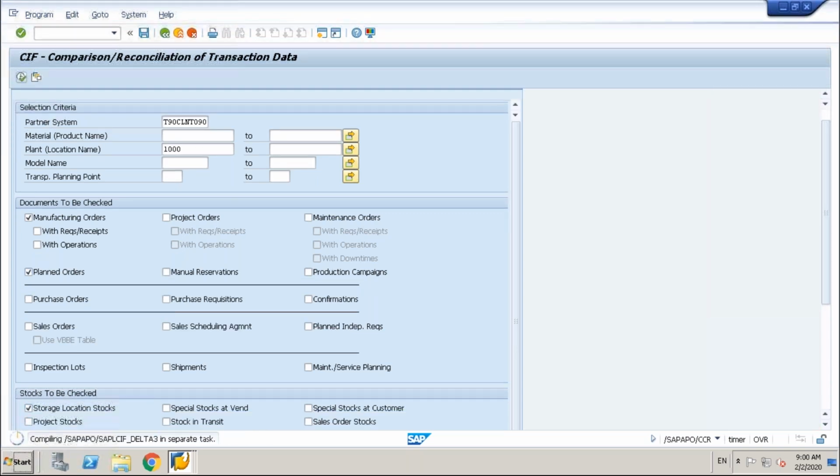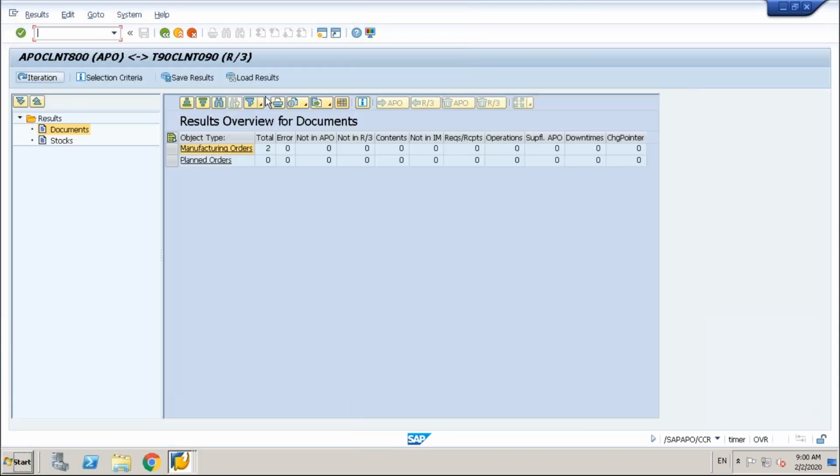So this will run and run and run and comes up with the result like this. It says everything is consistent. If it's not consistent, it'll give out a list of products. If you click this, planned orders and all, it'll say it's not consistent. All you have to do is just select and say send to APO, send to R3, delete in APO, delete in R3. You can do it manually.